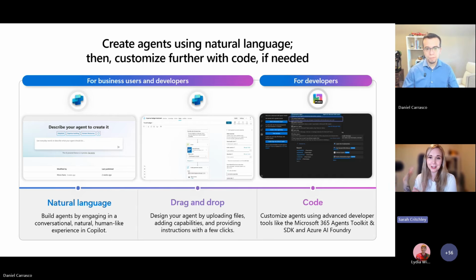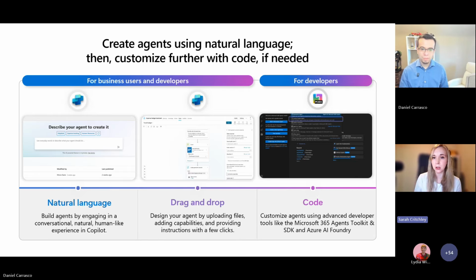And on the furthest side on the right, we've got code. We have developers that want to use C#, JavaScript, Python, etc., to build an agent, and they can do that. You're opening up to much more flexibility, as code gives you. And with that comes a much more stringent software development lifecycle, because you have to think about your code, versioning, and how you want to manage that. With more power comes more responsibility, let's say. Exactly, with code, yes. And that's what we are going to show you today.